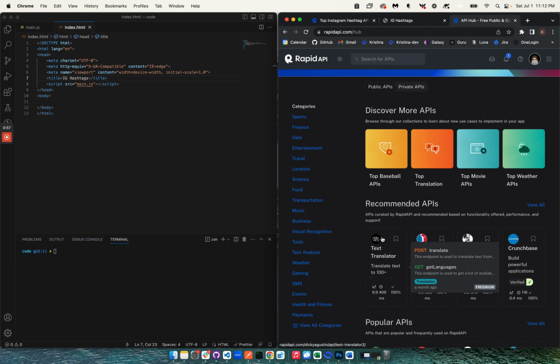And really, if you're looking for any sort of project to do or looking to be inspired, just looking for ideas, when I was in school, we had to create a project generally with one or two APIs. And we were in a team. And so a lot of times we would go to this site and just look for something and see what resonated. And actually, I was inspired to do this while going through it and seeing what APIs were available.